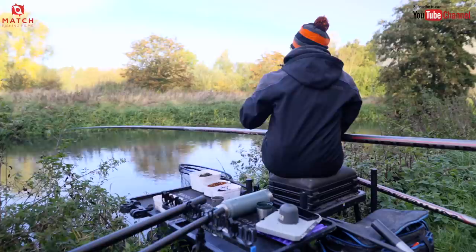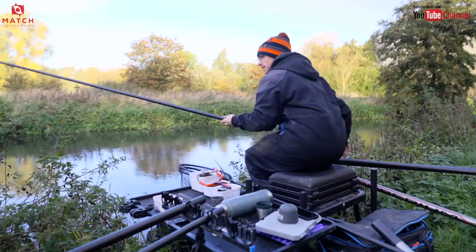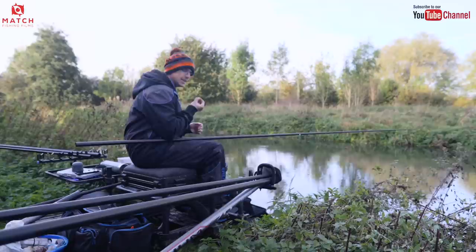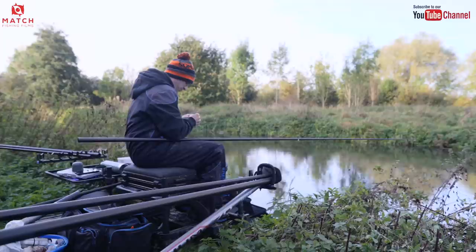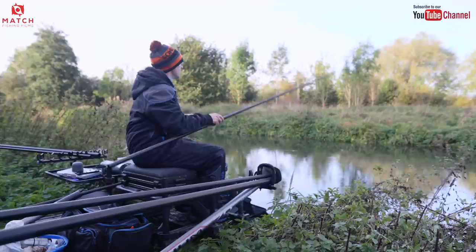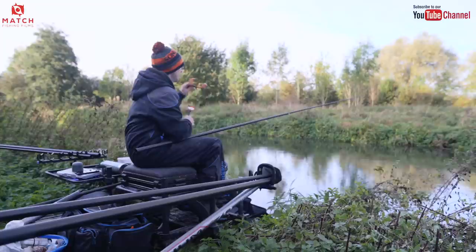Right, let's get started down this edge and see if we can catch a few perch. So that's my two spots fed. I've got a two-gram float on, size 14 N30, decent tackle on 0.14. I'm going to put the best part of a full worm on - plenty of hook showing. I'm going to get into the habit of loose feeding over there as well, a few casters. I don't know what I'm going to catch, if I'm going to catch anything. Who knows? We'll have a go.